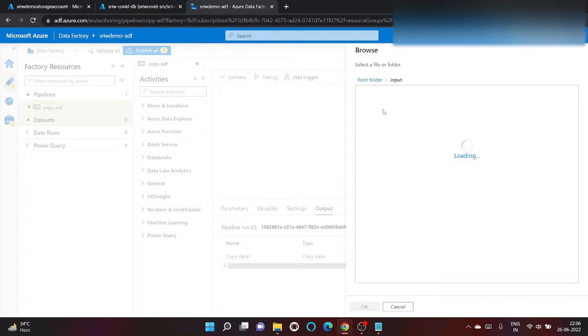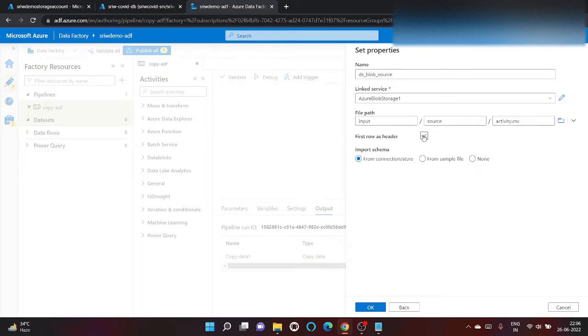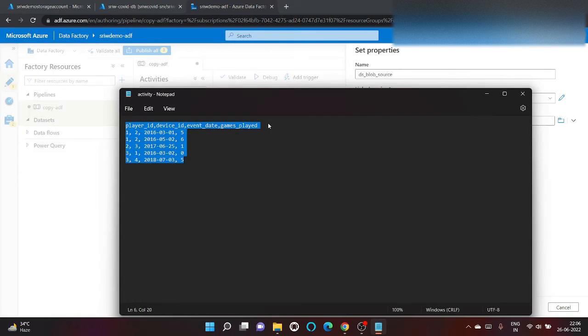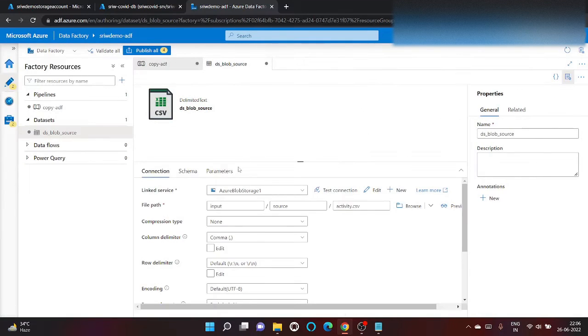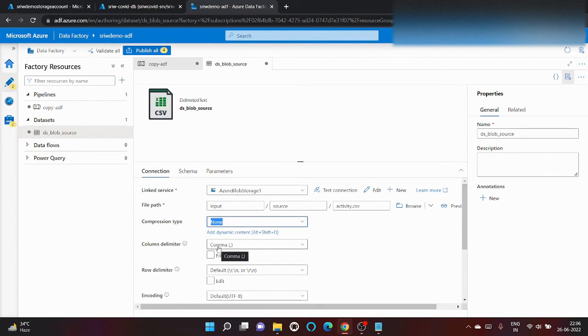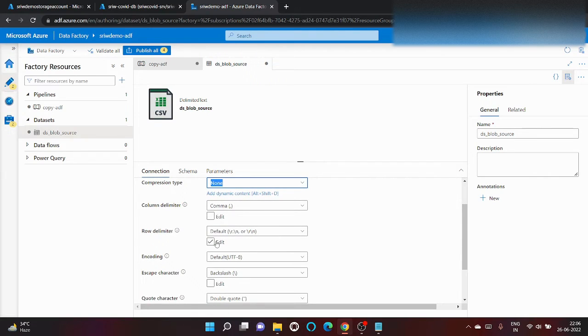Now give the path, it's inside input, source and activity. Mark first row as header. And now let's import the schema also. Click on OK. The dataset has been created. We have a CSV delimited file.